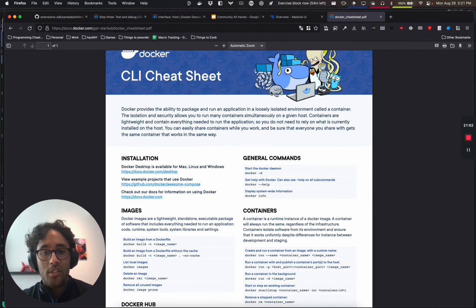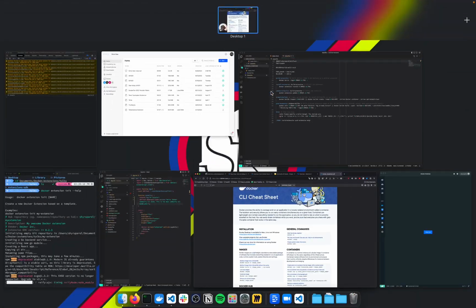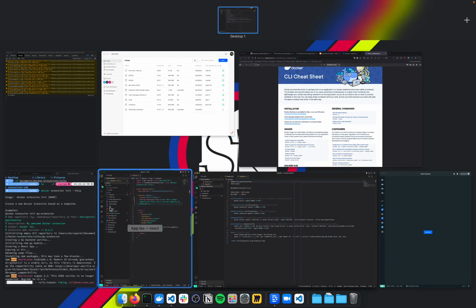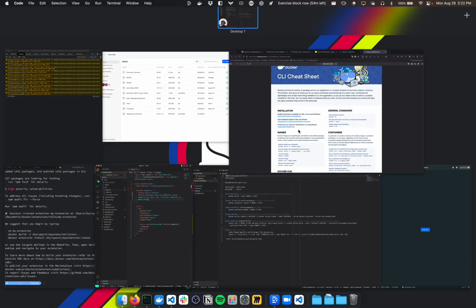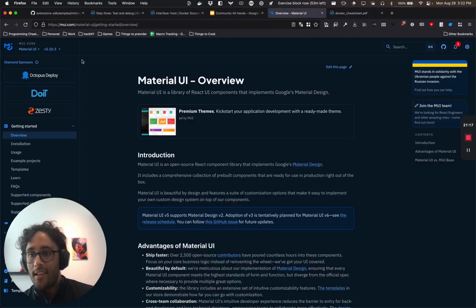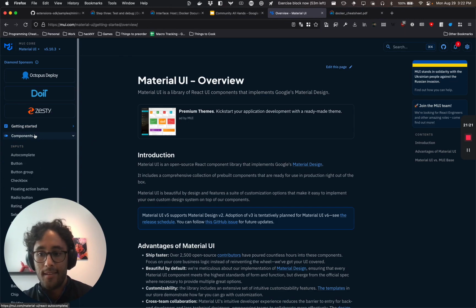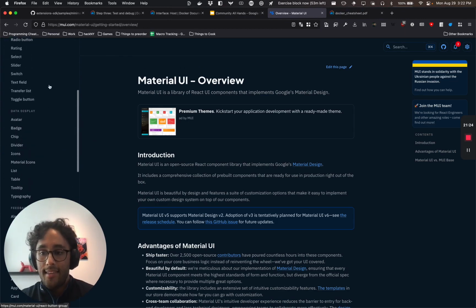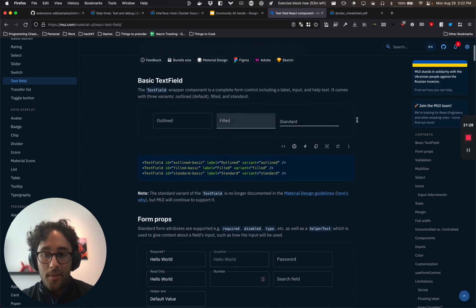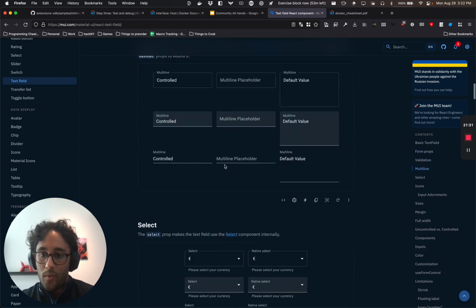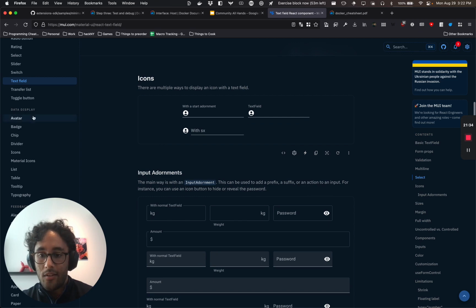First off, we should take a look at the Material UI documentation, because if you take a look at our VS Code project here, you can see that we're using Box and Button from Material UI. So let's take a look, and you can see this is the default Material UI, and they have all sorts of really fun components that my big head is blocking. I think it could be cool to use some of them. So we've got a bunch of interesting text fields we can use as well. And let's maybe take a look at a table.